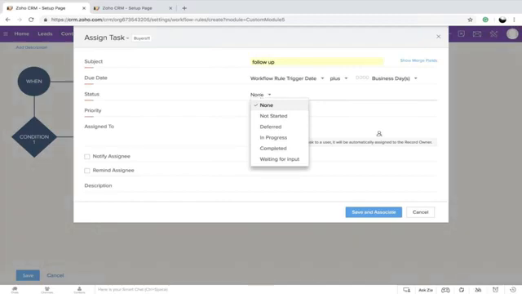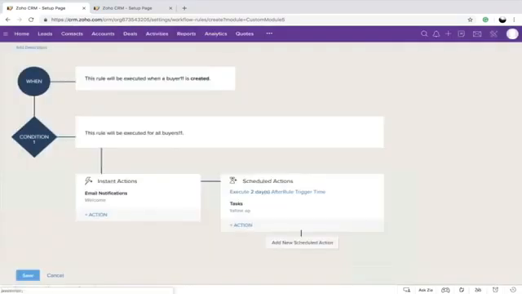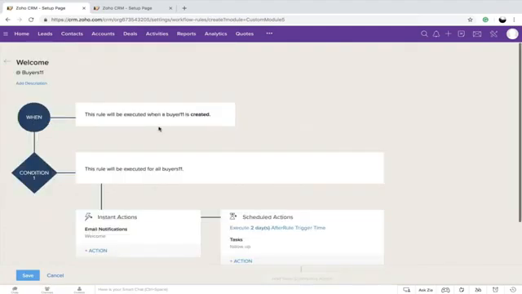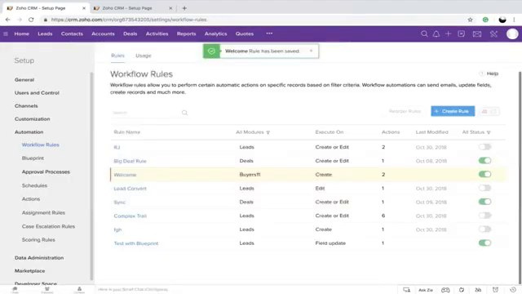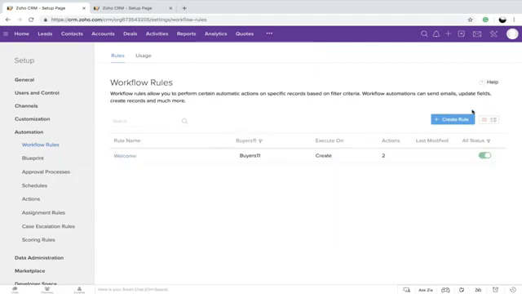Task isn't started yet. So this way you will be able to trigger it in 2 days. Add task, update the views. As many requirements as you have can be fulfilled through workflows. So we have created a workflow here and it is active.